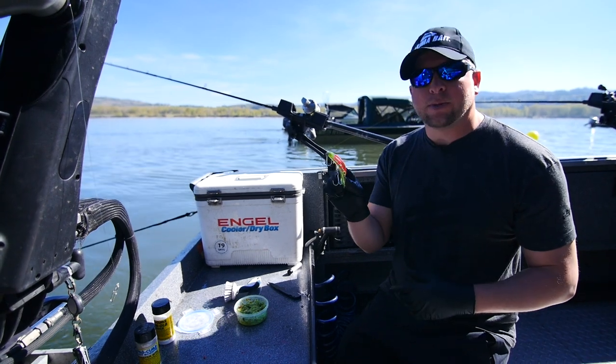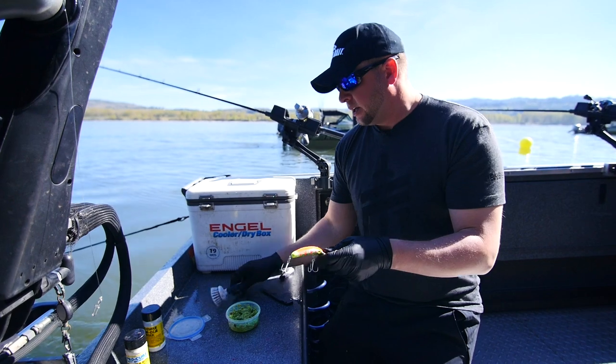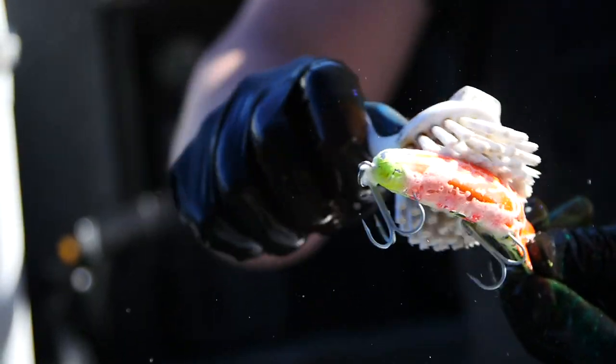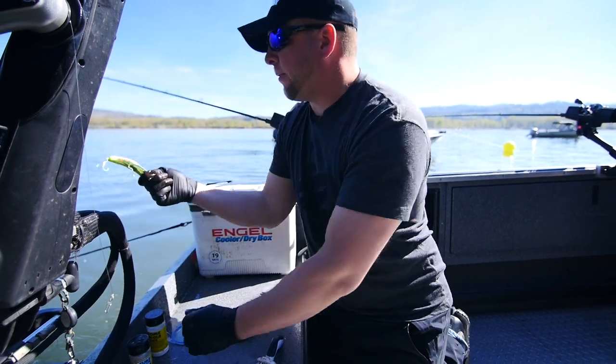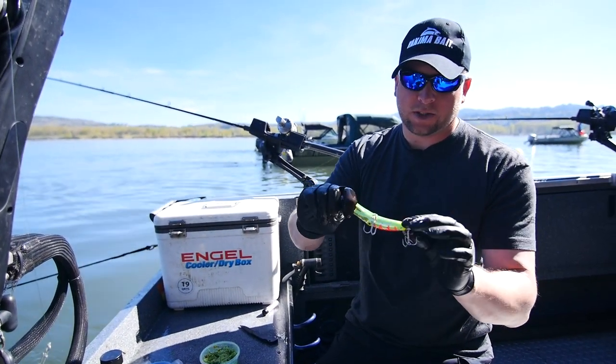But we need to first get the plug ready. So I'm gonna start by getting it wet. Take my scrub brush here that already has soap on it. Clean the plug up. Rinse her off. You can see this one might have caught a fish or two. It's one of my favorite ones, this payday color.